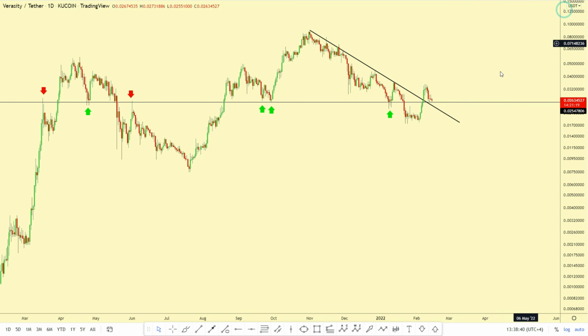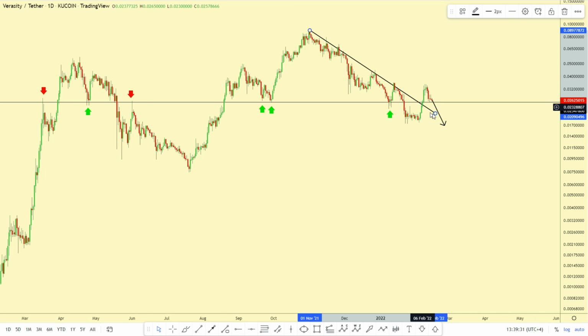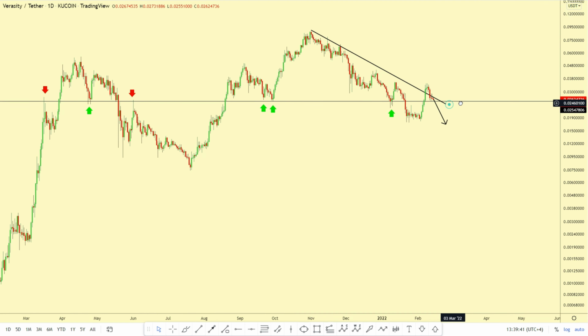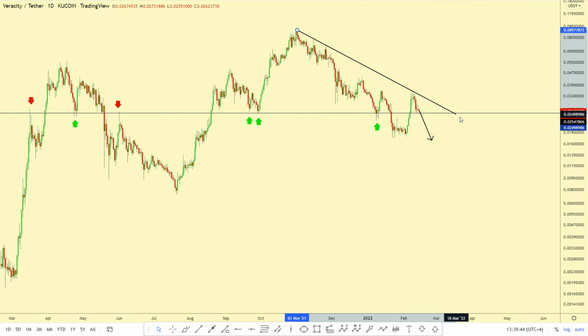But what about the second option, if the price does not hold its ground at this line and falls below it from this point towards the downside? Now if this scenario happens, this will mean that this breakout of the trend line of this third piece over here, when the price broke above it right here, was a fake breakout because the price still went down below it further. So this means we have a new trend line for the third piece, and this third piece of the overall correction is yet to be complete.